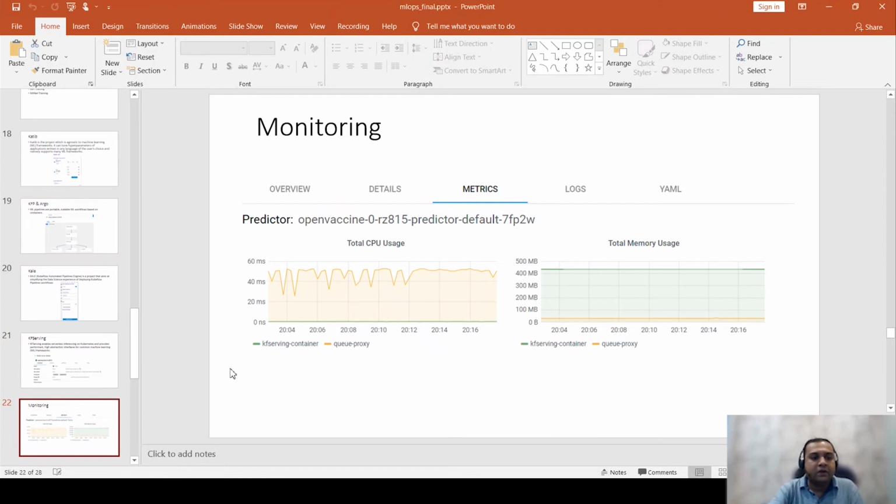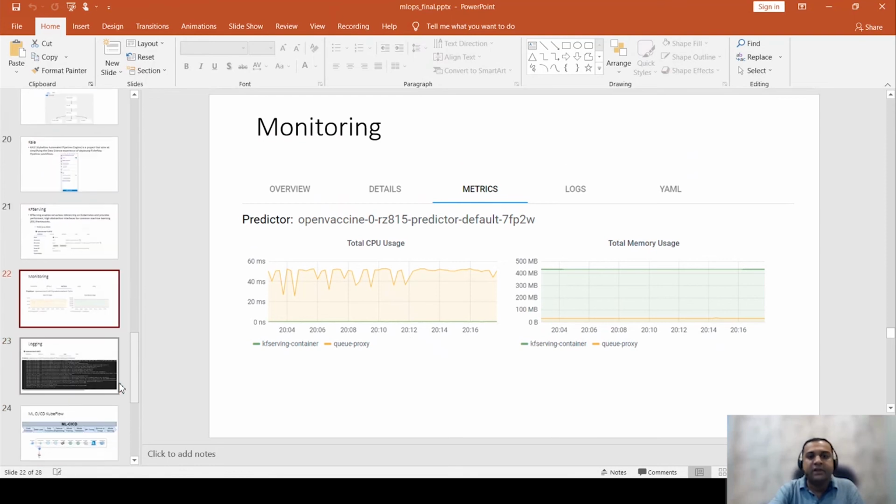And so Kubeflow is bundled with Prometheus and Grafana. So you will get the monitoring of your infrastructure, the containers, out of the box. You do not have to configure any monitoring. But in order to monitor a model specifically, you have to use some open source tool and use its libraries and write down the scalars accordingly.